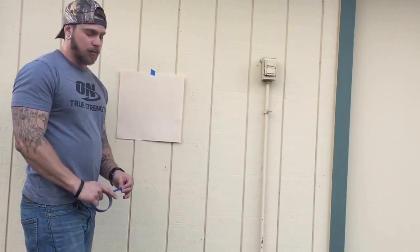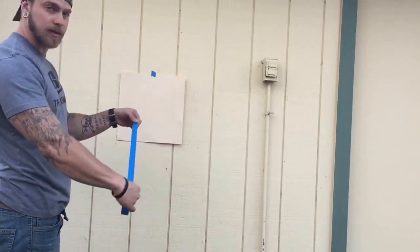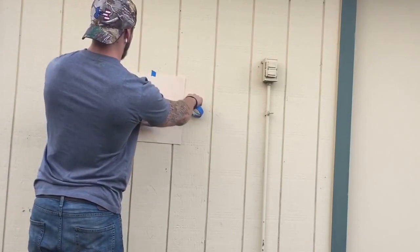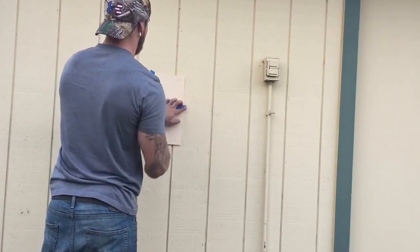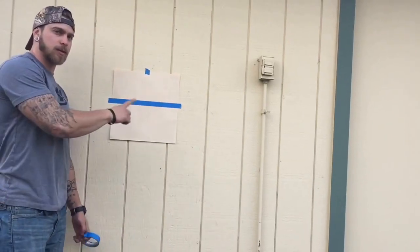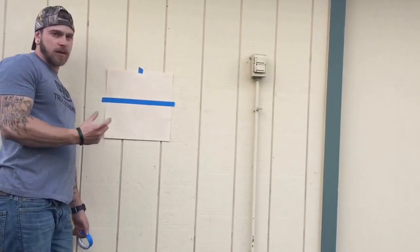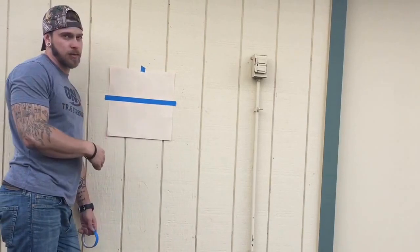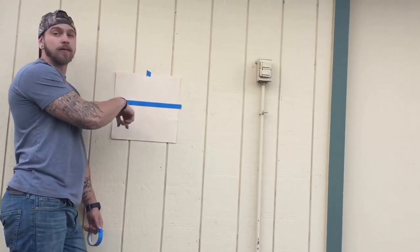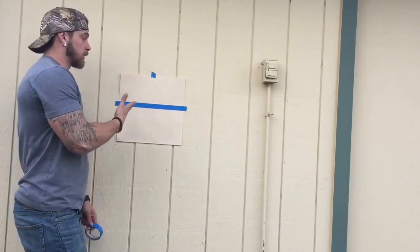Take a piece of paper or a target and a piece of tape, and draw a blue line right through the middle. This is going to be for your up and down adjustment. That way you don't have to worry about focusing on a single spot — you just focus on the line, so you'll know if you're shooting high or low. Once you're good there, move to the next step.